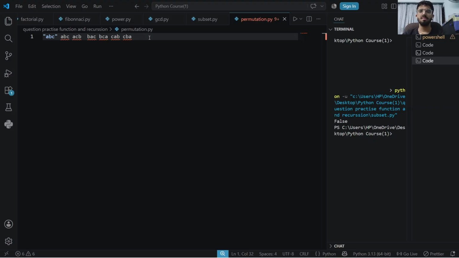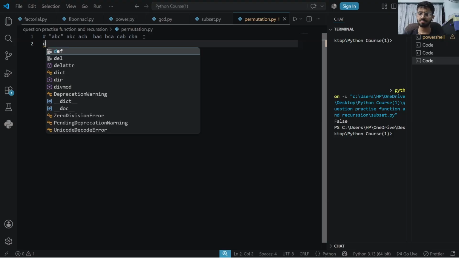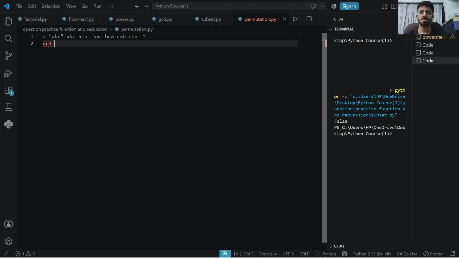So my first approach is building new strings by slicing at every call. I will mark this as a first approach.